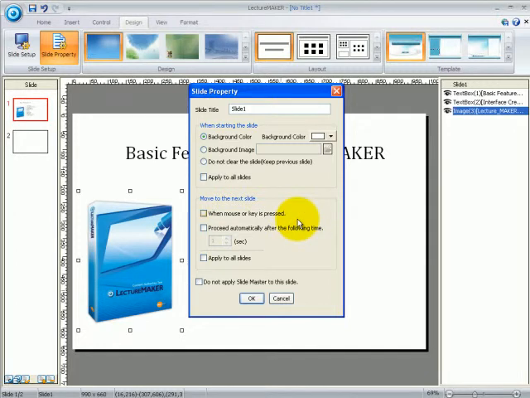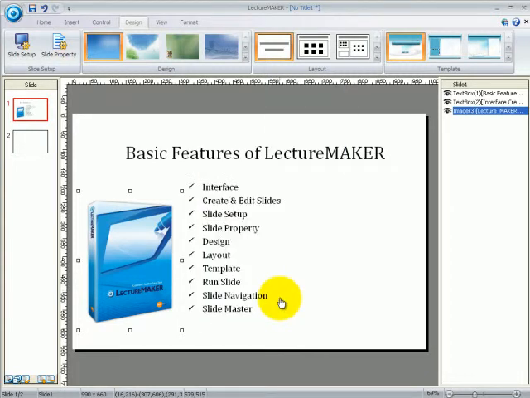Then click on this box and decide on how many seconds you would like the slides to proceed automatically. Then click on Apply to Slides, then OK. This function is normally done after making all the slides for your e-learning content.